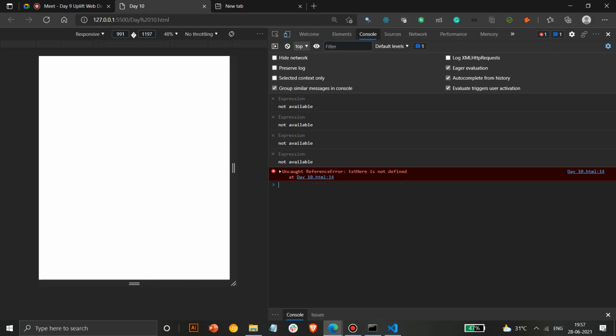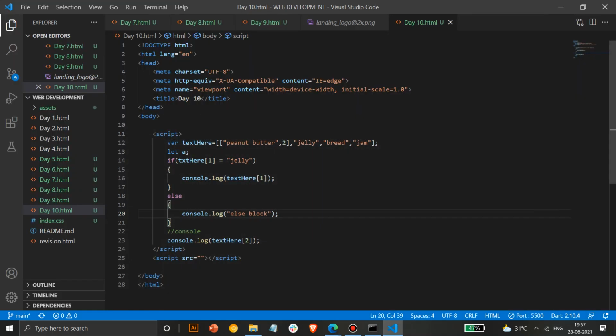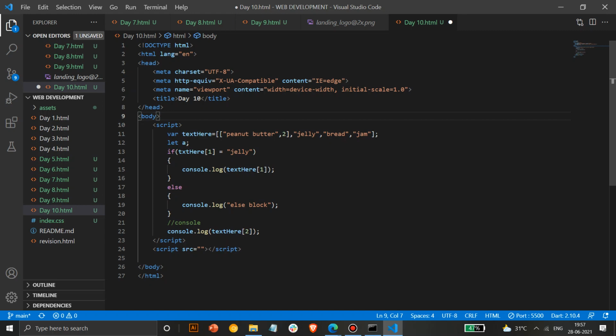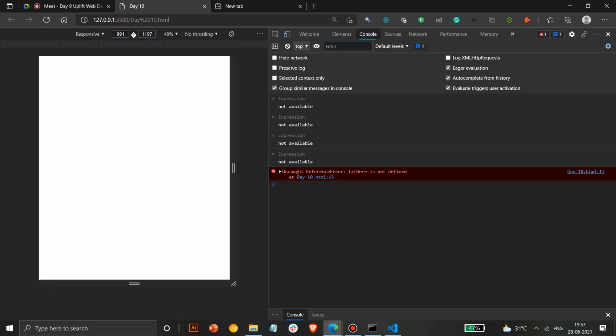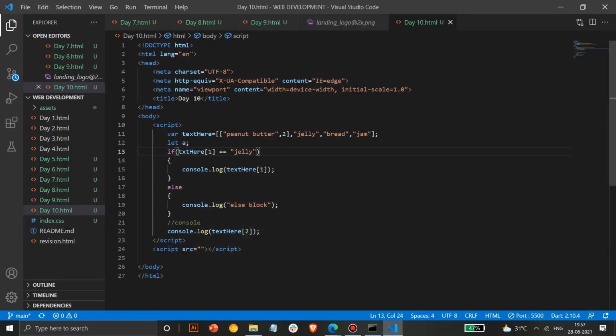Okay, it shows some error at line 10. Okay, I'll take double equal to. Still it's showing an error. Text spelling is wrong, sir. Oh, sorry, I haven't seen that. Where? Line 13. Oh, the array name. Okay, sorry.